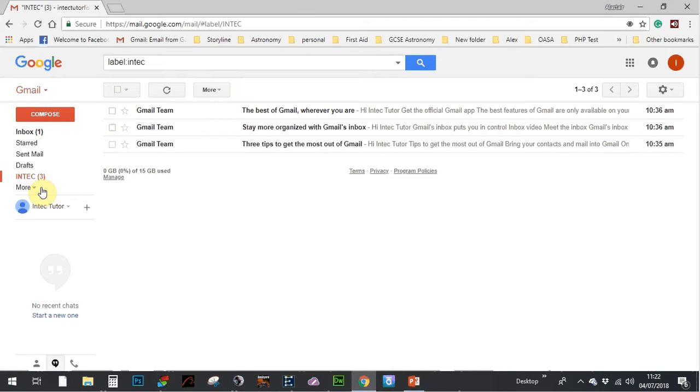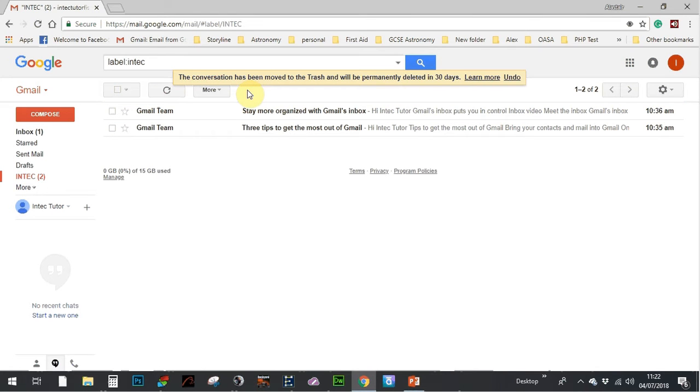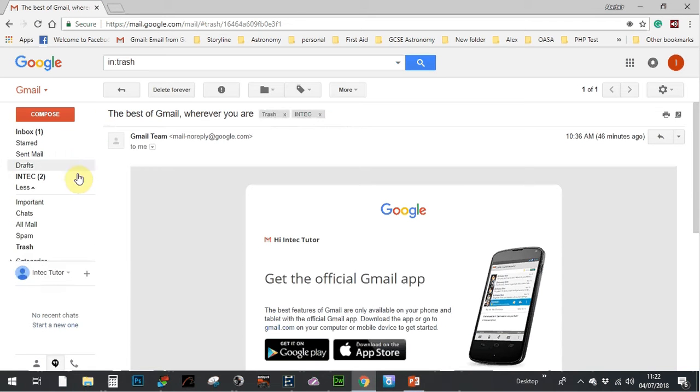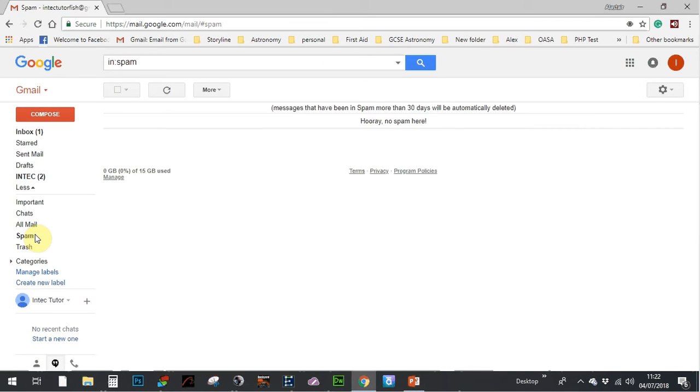Also, while we're here, it's worth noting that we can also delete email. So we come here and we decide we don't really want that one, or we accidentally delete it. What we can do is hit the delete key up there, and bingo, it's gone. If you do it accidentally, it isn't the end of the world. If we click on the arrow just to the right of the more option, that takes us down to trash. If we click on trash, there is our email. Now we can still open that. It's still there. It hasn't gone. Okay, so we have that safety.